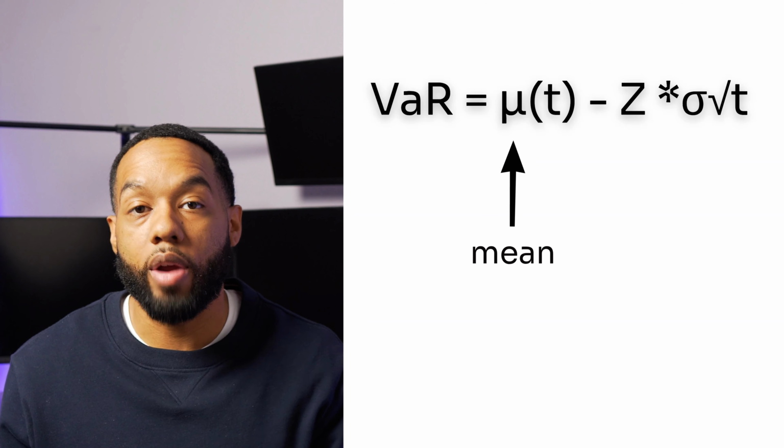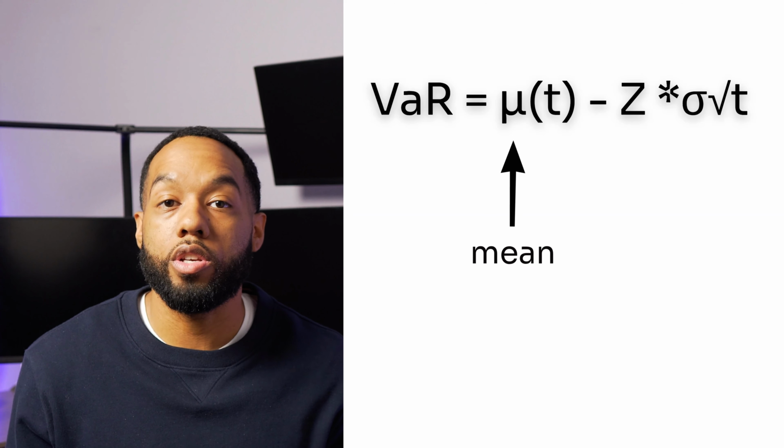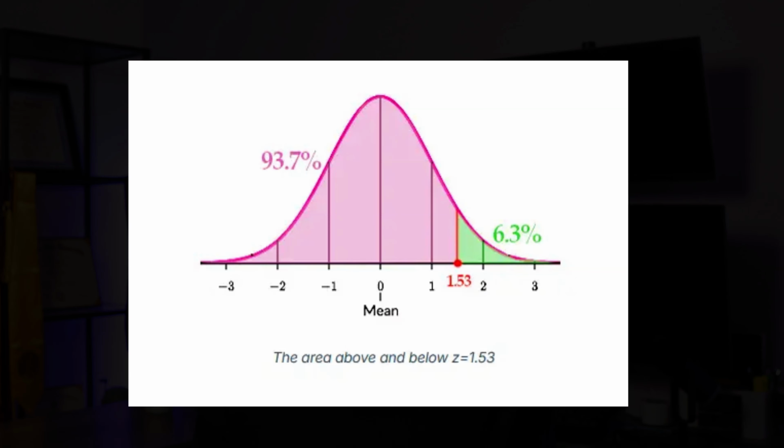And then we're going to subtract that from Z, what's known as our Z-score. Now, if you're not familiar with Z-score, this is a concept that comes from a standard distribution probability table. And this can be done in intervals of 99%, 95%. Any given probability can be assigned to a Z-score.